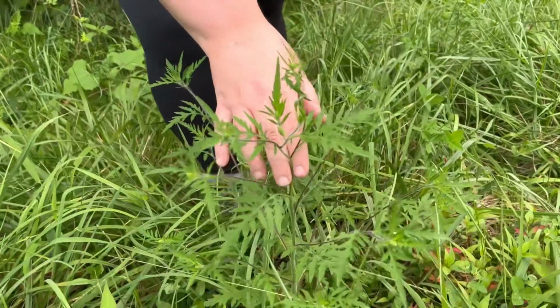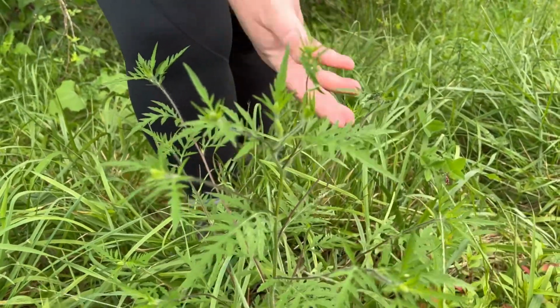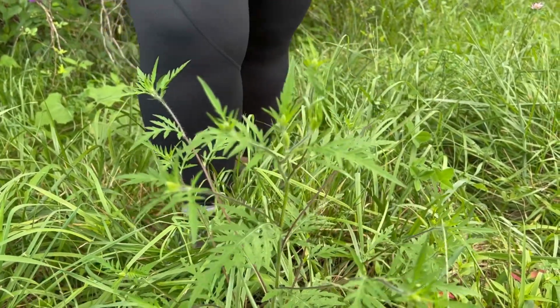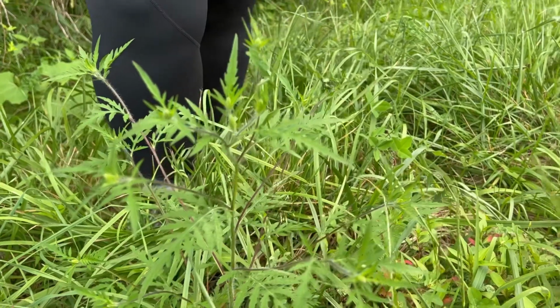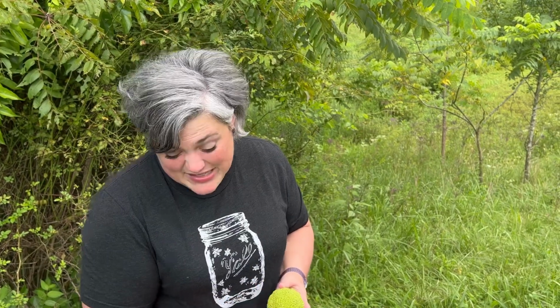Another thing that us allergy sufferers will know is this is common ragweed. And as you can see, there's really not much to it. It doesn't have very showy flowers. A lot of people mistakenly think that goldenrod, which starts to bloom close to this time of the year, though it's a little bit early for it yet, is what is making them sneeze in the fall, but it really is our little friend, the common ragweed. They happen to grow very closely together, so poor old goldenrod gets a bum rap.